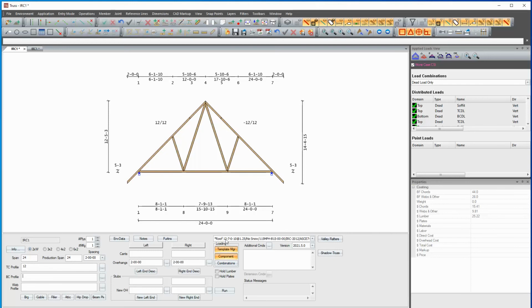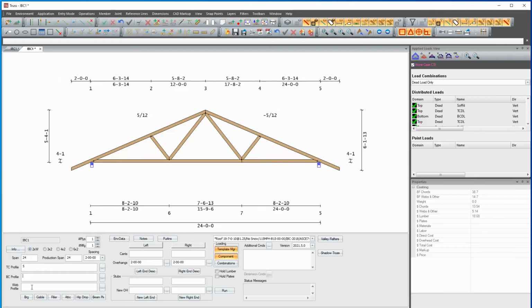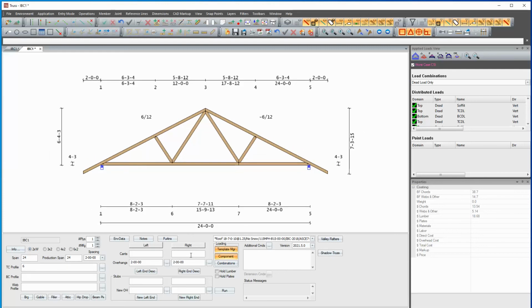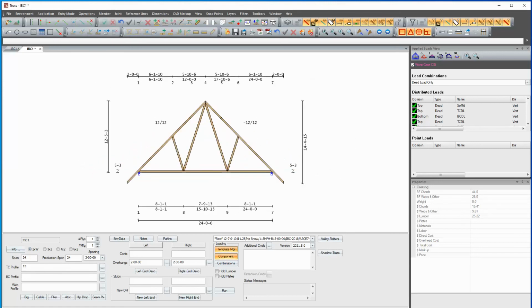Okay, now this is just the pitch reduction. For IBC, it's 20 pounds at 4/12 and it will start decreasing that for every little bit of pitch that you use that's higher than that. So if I go to 5/12, you'll see it changes it to 19. If I go to 6/12, you'll see it drops it to 18. If I go to 7/12, 17, et cetera, et cetera, all the way up to 12/12, where again, I'm down to the 12 PSF loading. So it's an incremental change with IBC. It's kind of an all-at-once change with IRC based on a formula that's used.